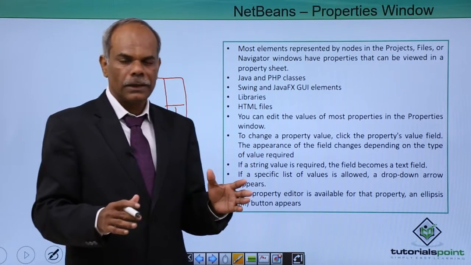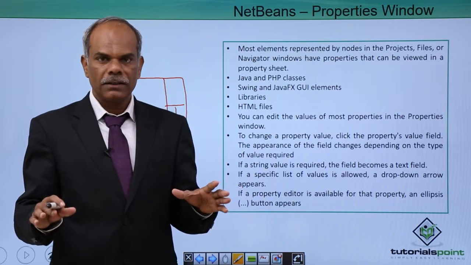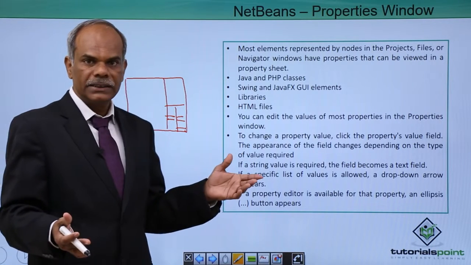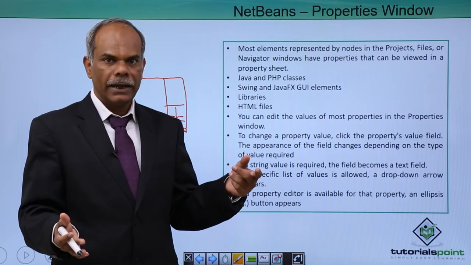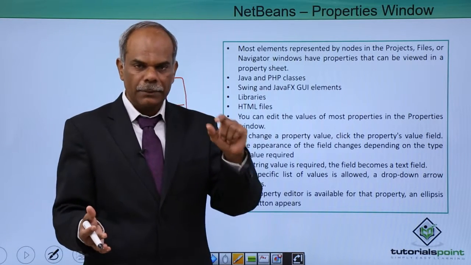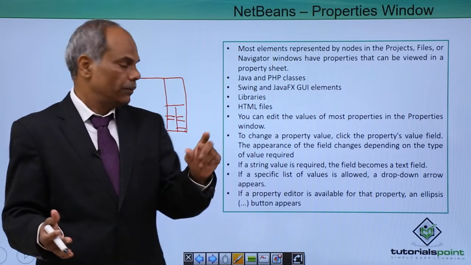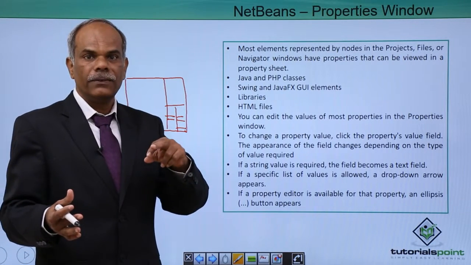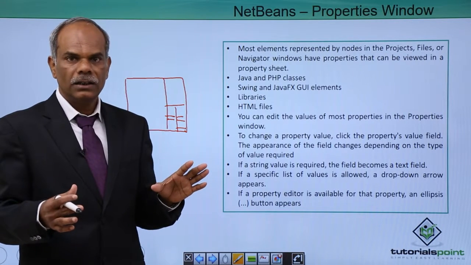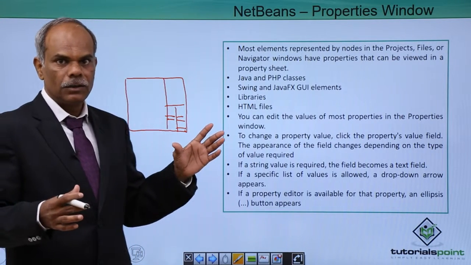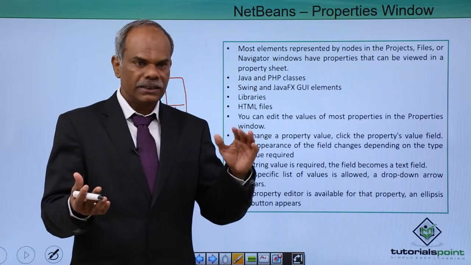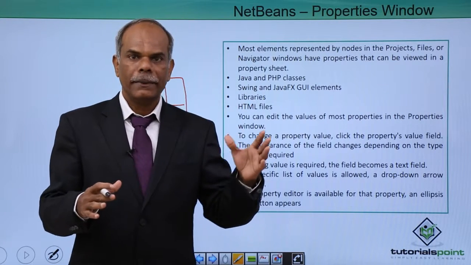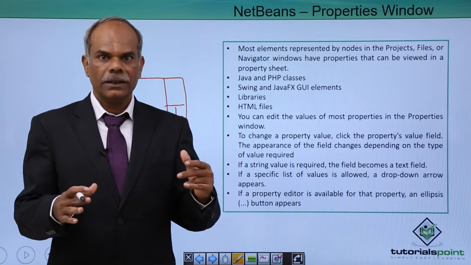What we shall do right now is choose a Java project, especially a project which has a GUI based form in which there are certain Swing elements like button or label, etc. The properties associated with that particular GUI element we will modify using the property window, and we shall see that the changes are automatically reflected back into the source file of that project. That Java file we will open and see that the changes have been automatically incorporated. So that is our practical exercise right in front of you.